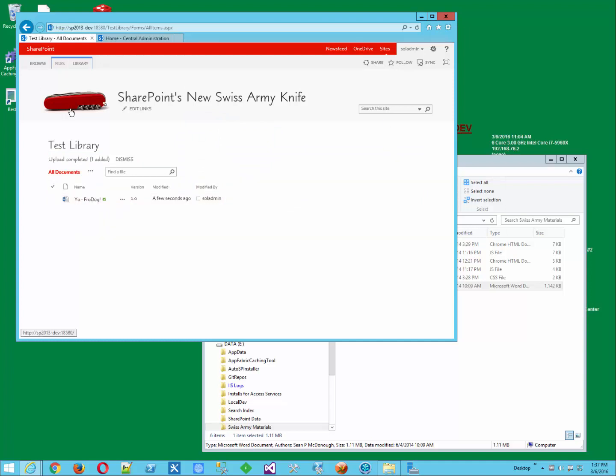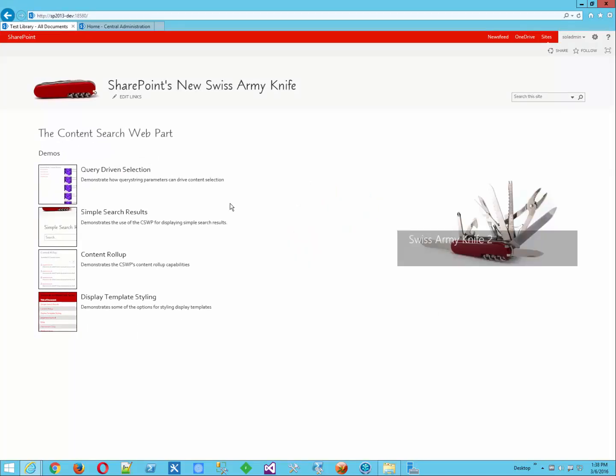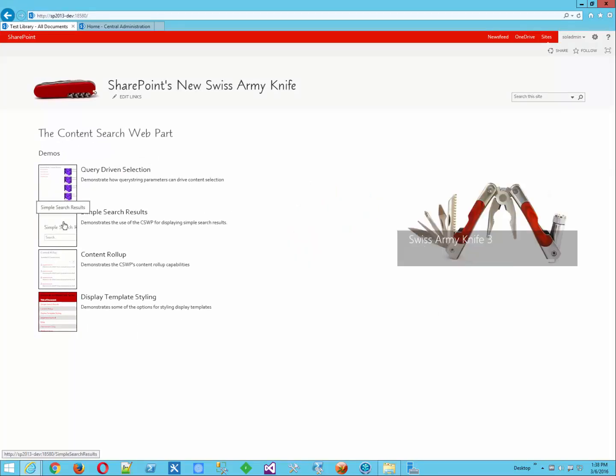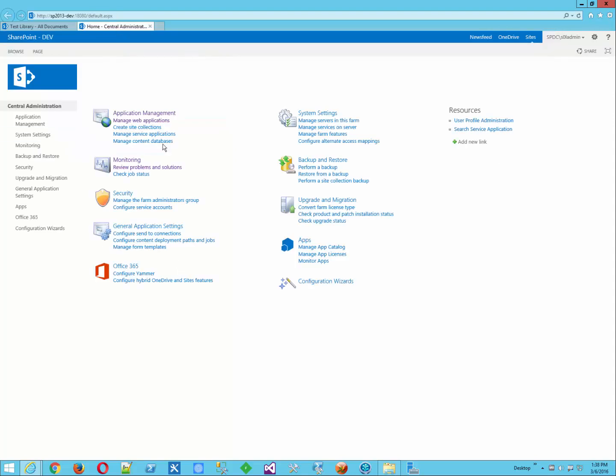Now if I go back to the page associated with the content roll-up, the simple search results, let's type frodog. Still nothing. Some folks might become concerned upon initially developing and say, hey, wait a minute, I know the content's out there, why hasn't it shown up? Well, the content hasn't shown up simply because the search crawler hasn't run and hasn't picked it up.